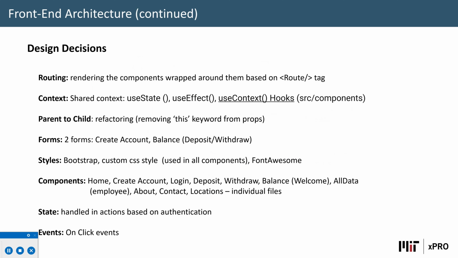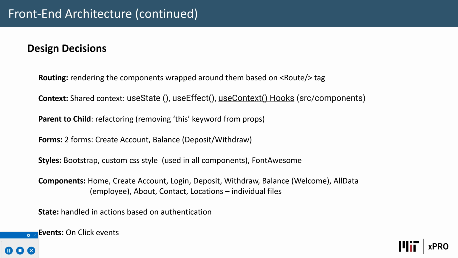In regard to design decisions, I consider the following: routing, rendering the components wrapped around them based on the route tag; context, with a shared context by using the hooks useState, useEffect, and useContext; parent to child refactoring code by removing the this keyword from props. In regard to forms, I am using two forms, one for creation of an account, the second for balance updates for the deposit and the withdraw details.